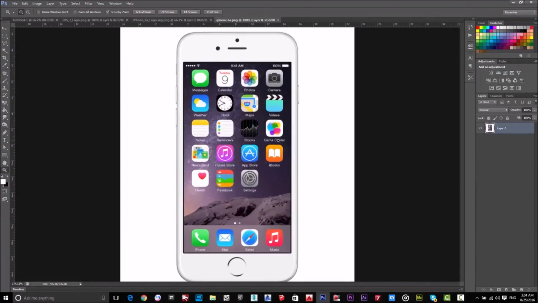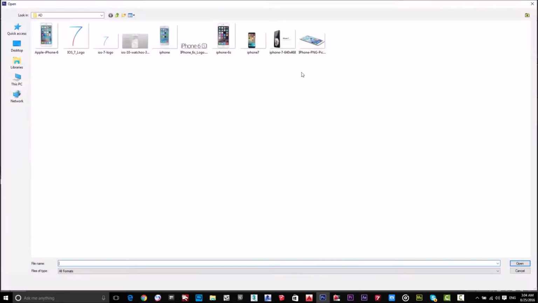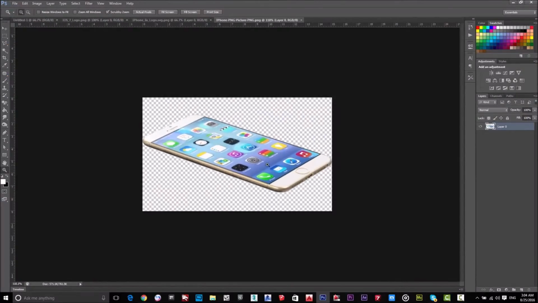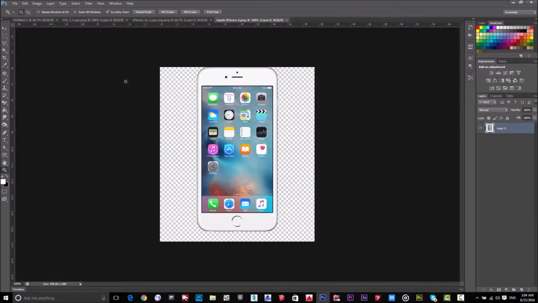By the way, now I'm checking this picture, it's small, so I'll choose another picture. So let's select this picture, which I think is the most perfect picture. As you can see here, it's PNG without background, so I will close it. I'll select another picture, which is this one.